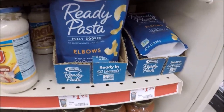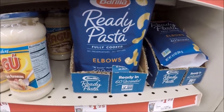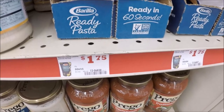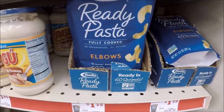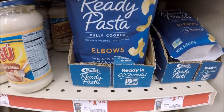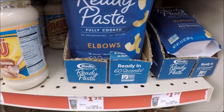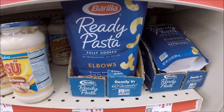All right, a food item — finally! We never get food items for a good price. But this Barilla Ready Pasta — they have the elbows and the penne here at my store — is priced at $1.75. We do have a $1 off load-to-card digital you can load to your app. Or if you want to do more, we've got one in our RetailMeNot 4/8 as well. But load the digital, and with that coming off, it makes each bag just $0.75. You can at least get one with the digital for $0.75 — really great price for this product.